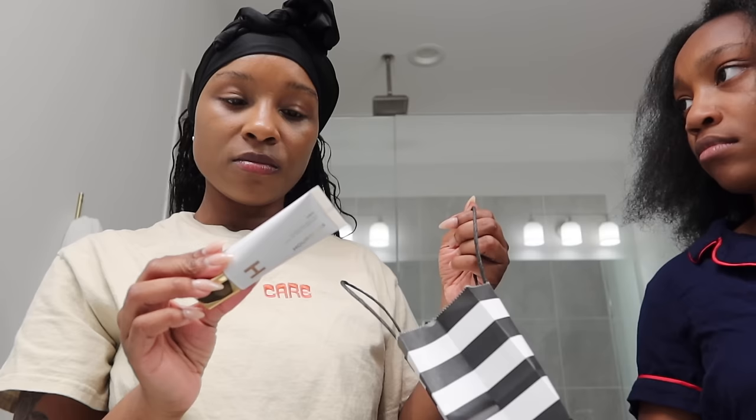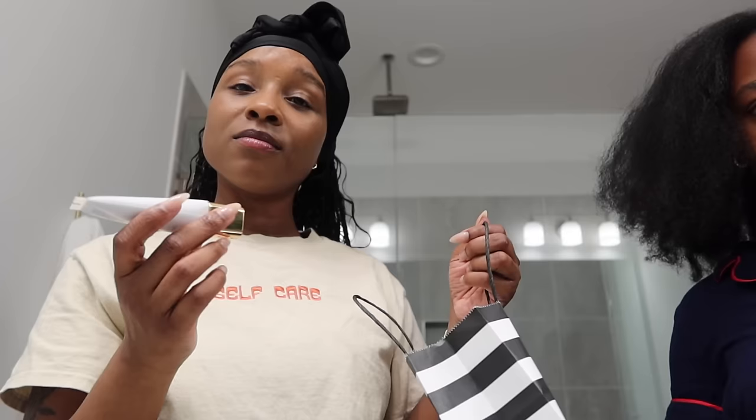But do y'all see this? Granted, don't look from this side because this is my birthmark. Look from this side. No. So I need to go a shade darker. This is 13. I like it though. I do. It's just like a cold.